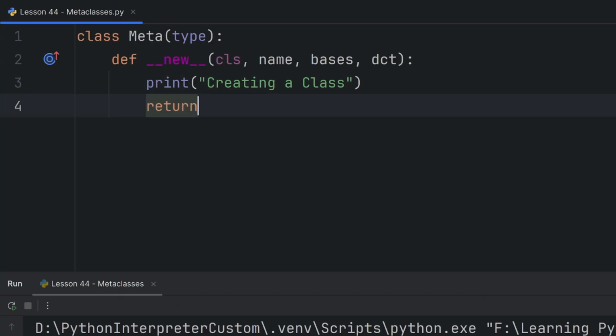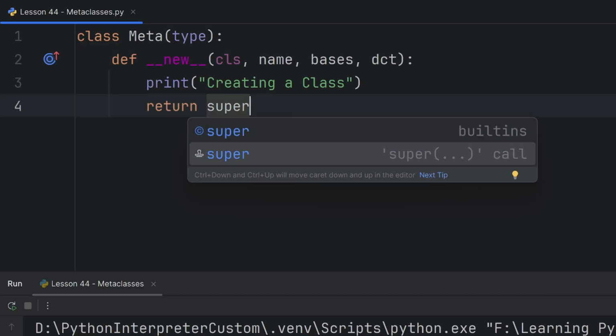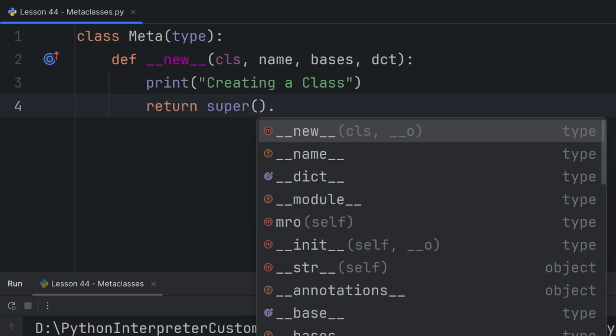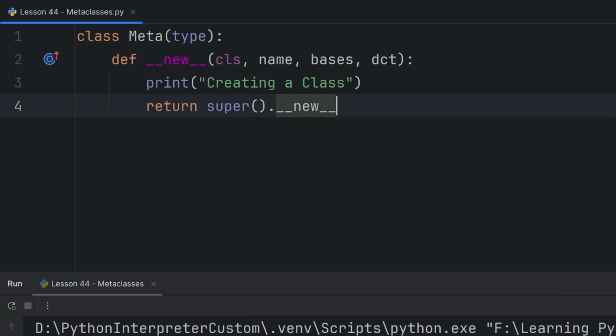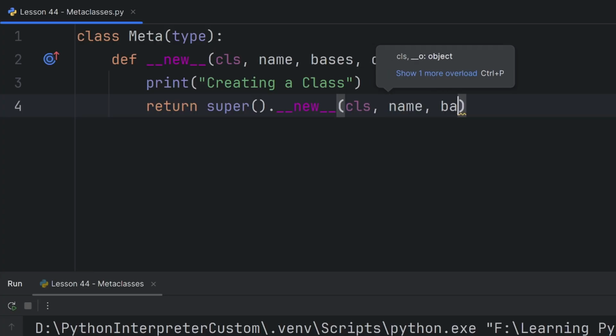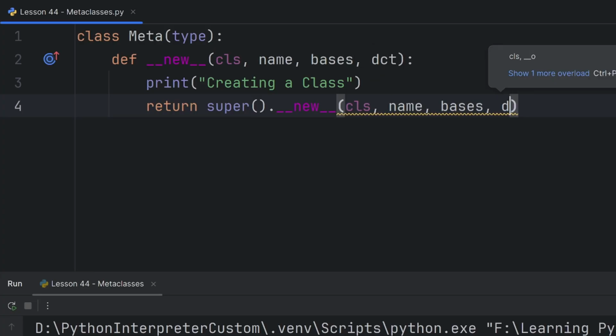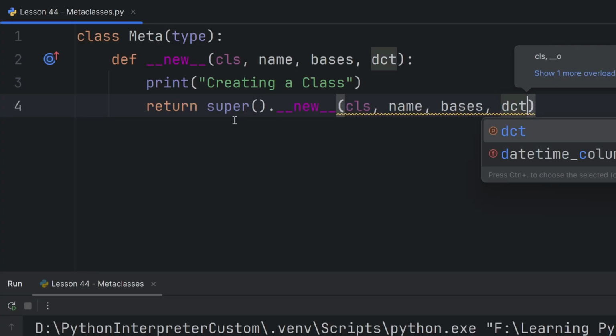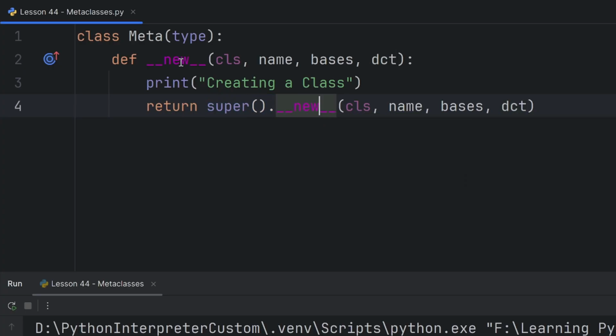Also, your __new__ special method should return our class itself. So this should return new with name, bases, dct. Why should it return? Because __new__ is actually a real constructor in Python. So this should create the object that this class creates.